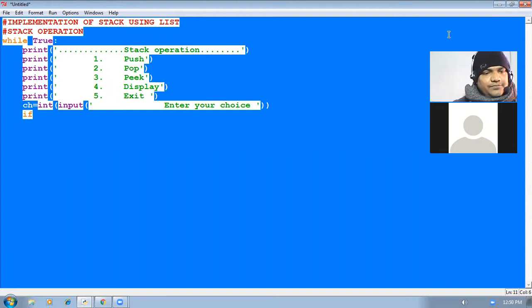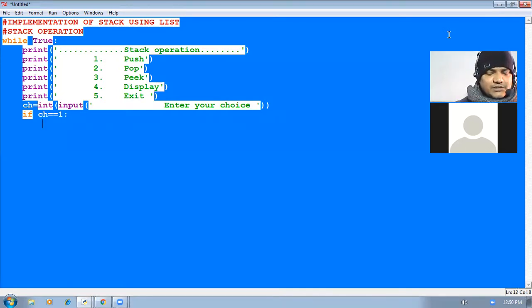Okay, if ch double equals to 1. I think the if statement is clear, conditional statement, looping statement is already clear. Function, as a chapter we have studied, so I think function is also clear. We are using the def keyword. We define the function, and today we will define functions for the push operation, the pop operation, the peak operation, for display and exit itself. So we will define different functions.